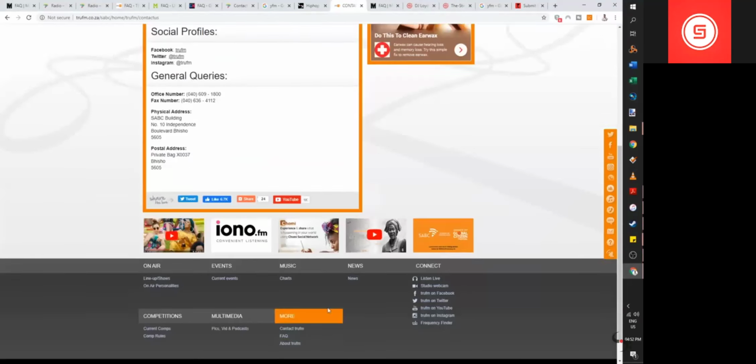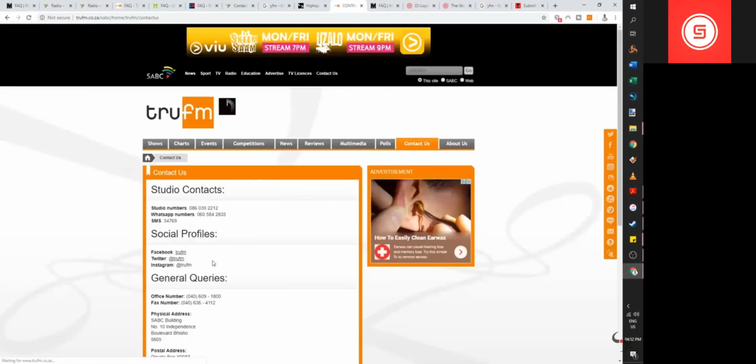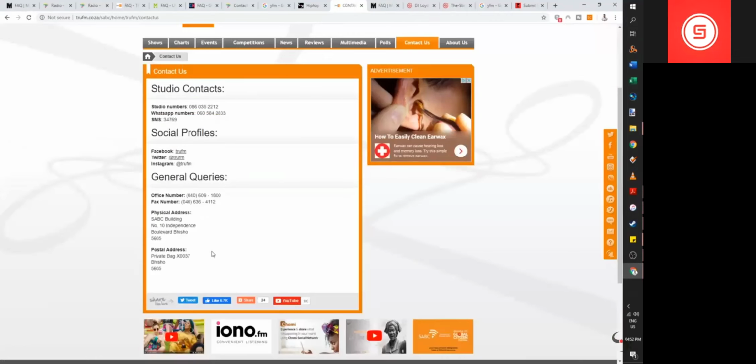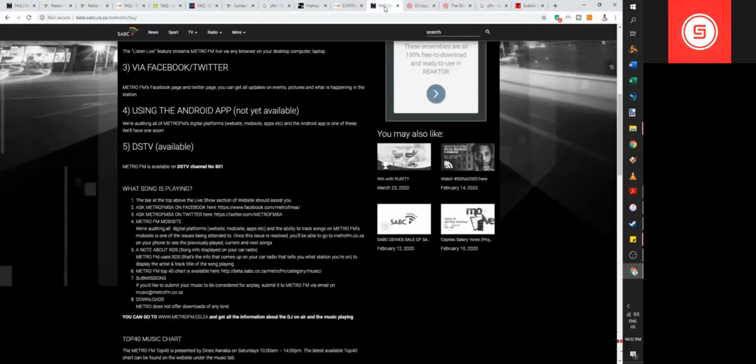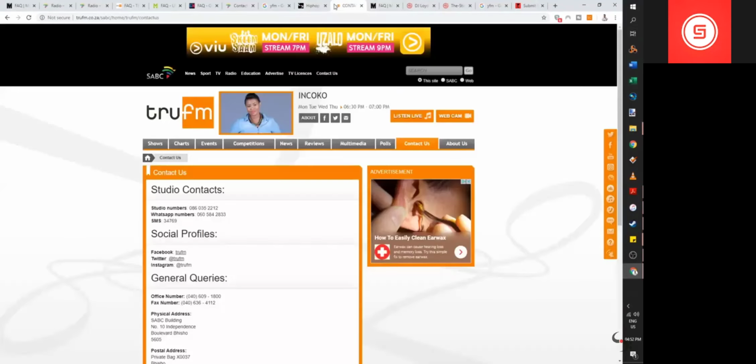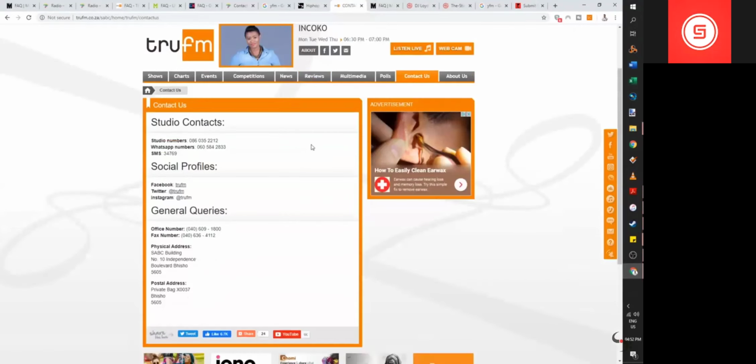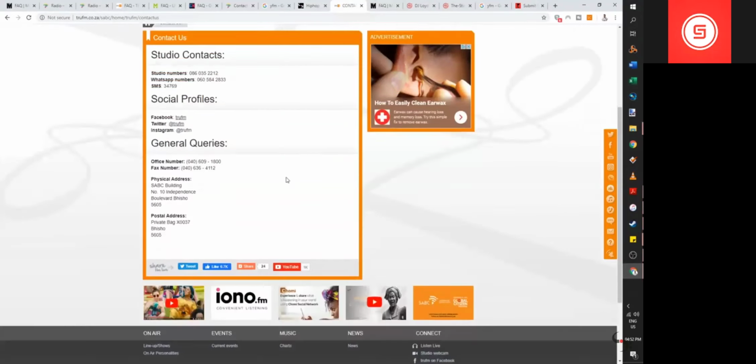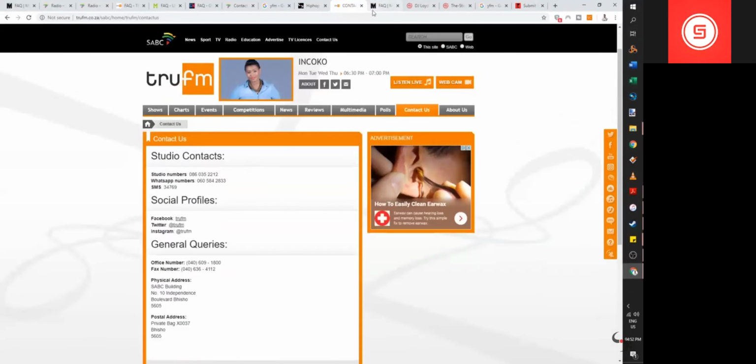Switchboard number, where is it? Do contact True FM, or wherever it is. There's the office number. You get the office number. You get airtime, and you call the office number and you ask them for the name of the music compiler. And once they tell you who the music compiler is, you write that name down on the same list, and then you ask to be sent through to the music compiler. For some odd reason, music compilers aren't always available, so you write his name down and you call him later in that day, or the next day, and then you ask, how do I go about submitting my music?